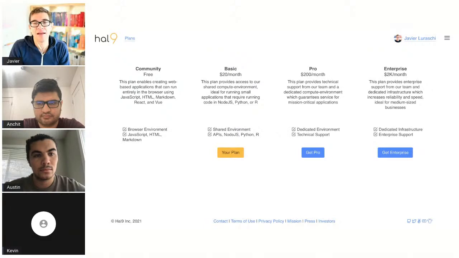If you want something a little more focused on small businesses, where you want to make sure that you have your own dedicated environment, which obviously increases security because in those cases you would be using a server-side component, we have a pro subscription. You can talk to us, and we can help you get onboarded there. And there's another plan, the enterprise plan, for when you need not just your own protected, secure environment, but custom infrastructure and enterprise support and all those things. Just talk to us and we'll figure out something.